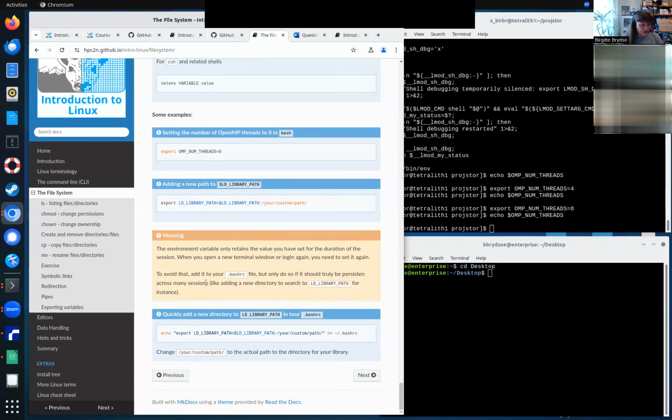But you should only do that if you're sure you want it to be persistent across sessions. For instance, a library path might be one of those things if you have installed something. And it's possible to quickly add a new directory to your library path in this way with echo.